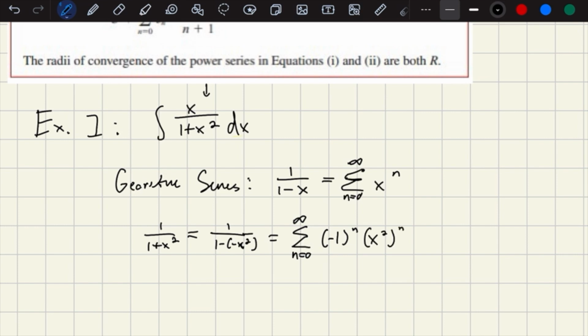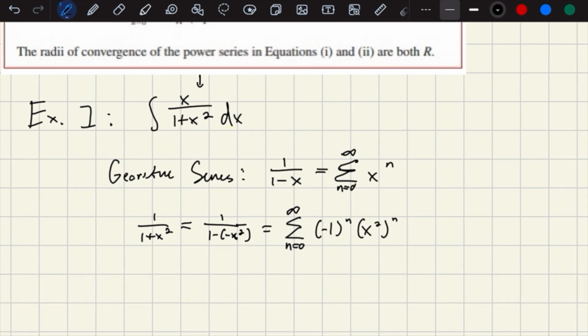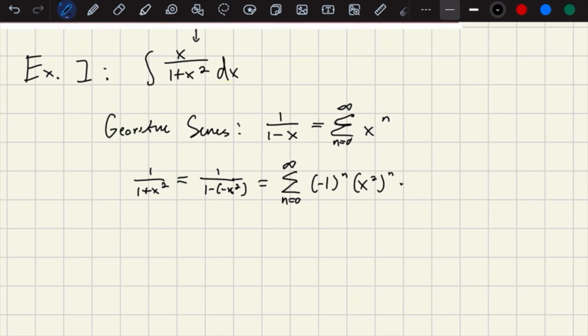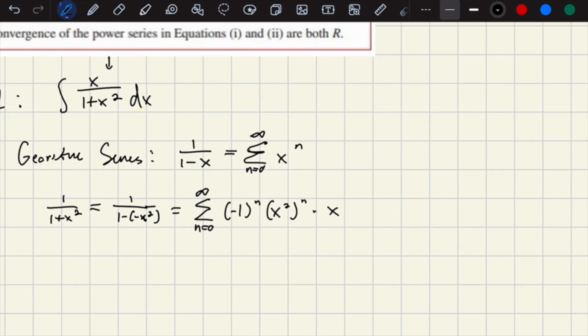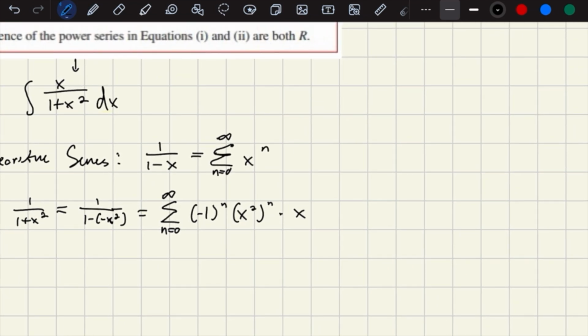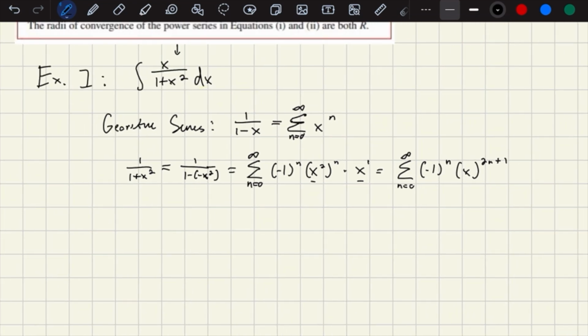And now you're probably asking, well, where can we actually put the x, because that seems like a big problem. Well, just recount the fact that we could just multiply this whole expression now by x, and if you remember from your basic algebra course, these are the same bases, so the exponents add. So this becomes simply negative 1 to the n and then x to the 2n plus 1. Remember, x is just to the power of 1, so 2n plus 1. And now we could apply the theorem.